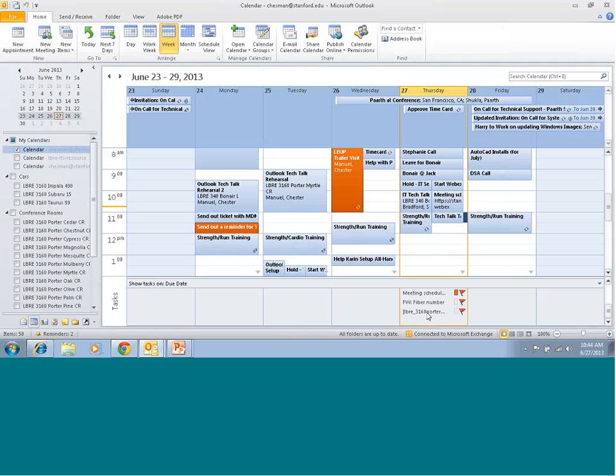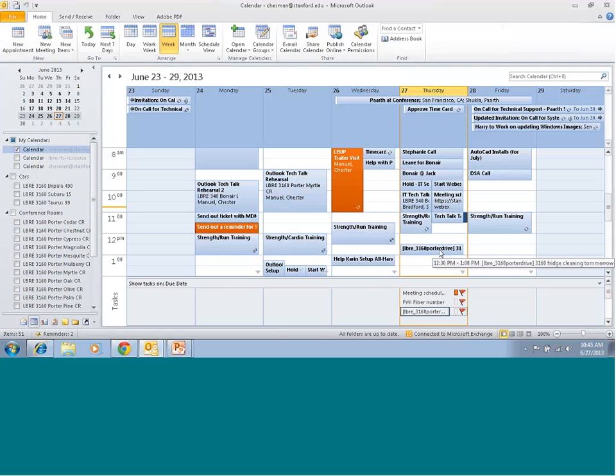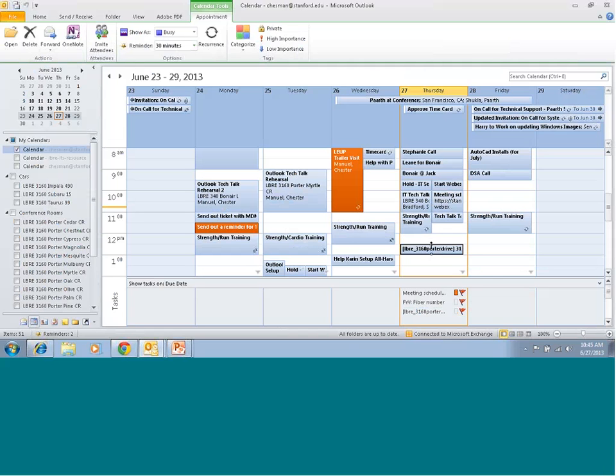Okay. So here is the task that I just created. And what I'm going to do is just drag it into the calendar. Make it a calendar item. If you stretch it out by clicking on the item, moving your cursor over these white boxes here, this will allow you to, if you have an hour maybe to work on this task, stretch it there, just as a reminder to let you know how much time you have to work on this task.